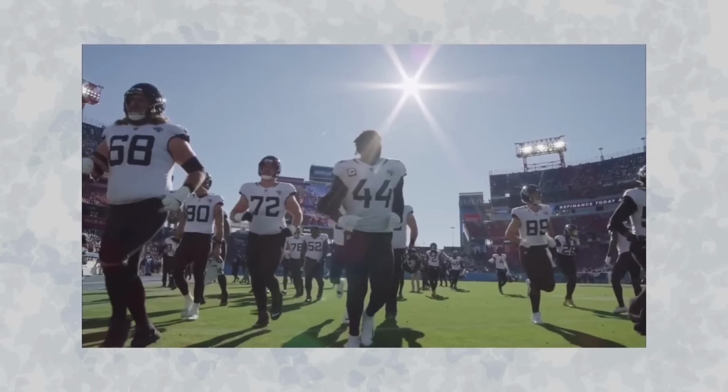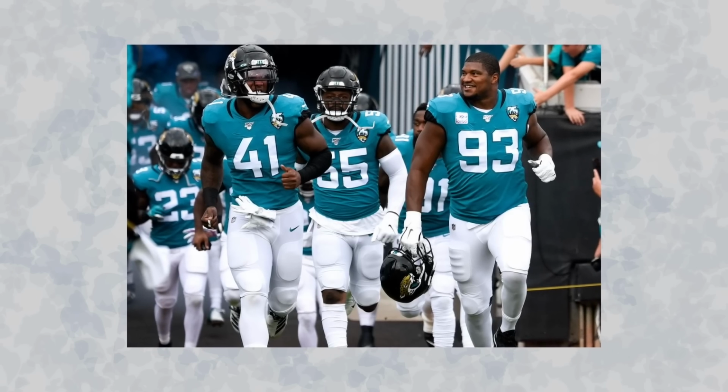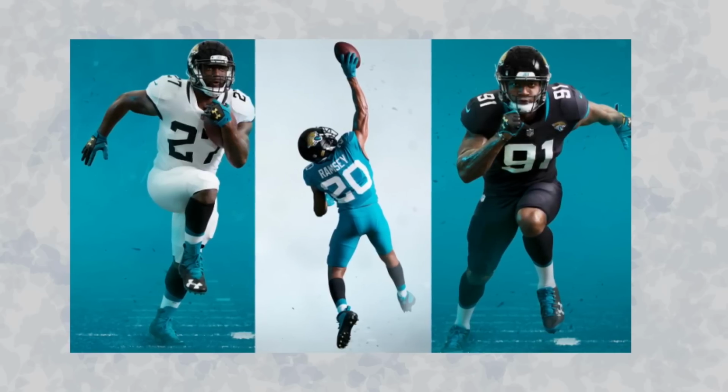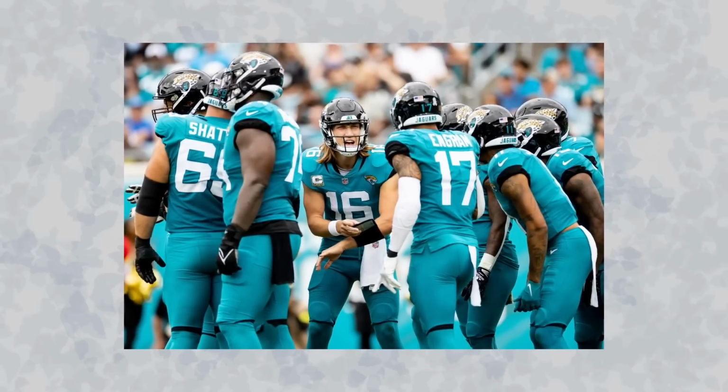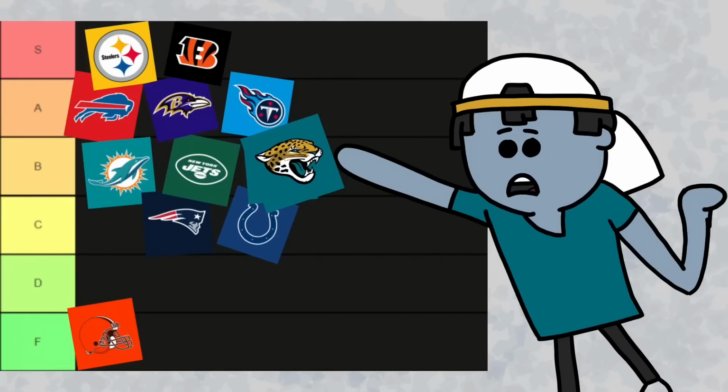It's because these have so much potential on what could be done with teal, gold, black, and white. The color combinations are already unique, and no other team besides the Chargers have that combination. The current design that they released is just uninspiring. This is a B tier at best, only because they have a very good logo.